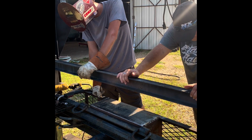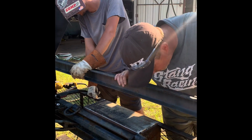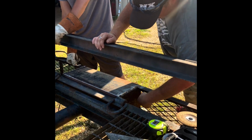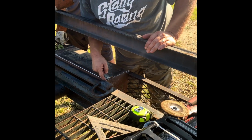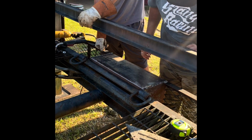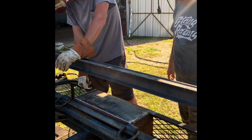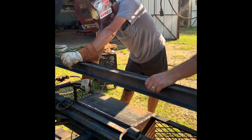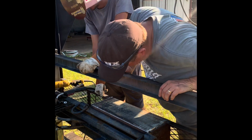I guess the trailer manufacturer did that. But anyway, we might come in here and put a strap here and maybe one on this side. But if you want to go ahead and fill in this gap here and the sides right there, and we'll grind it, slick it up, and see what it looks like before we build our bottom piece for our battery tray. It's going to be solid though. Yeah.